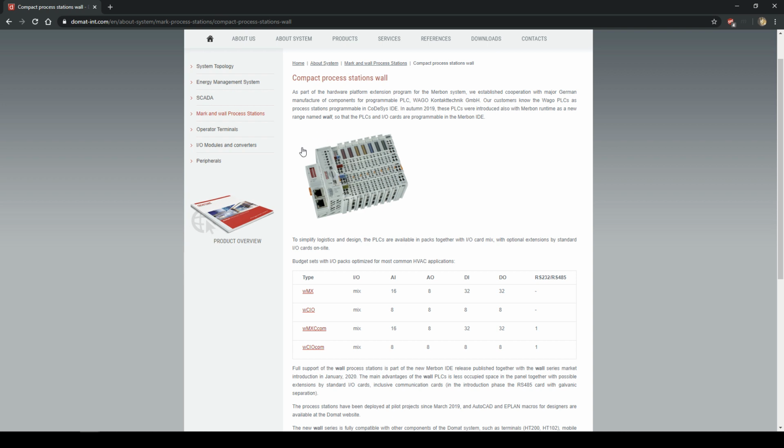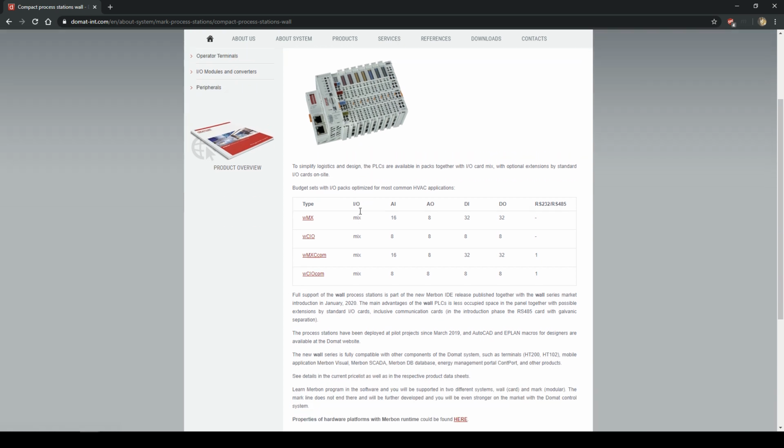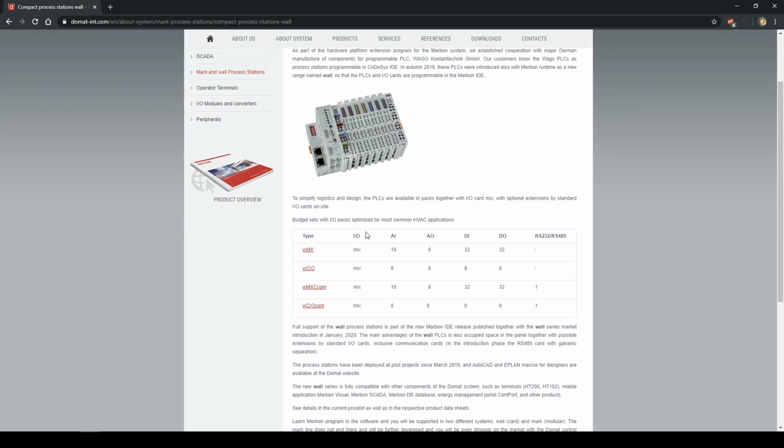You can buy just the PLC and then the cards you want, or, which is better for you and cheaper, you can buy a set. We created 4 sets for you. They are inspired by our previous PLCs called Mark MX and ICO.